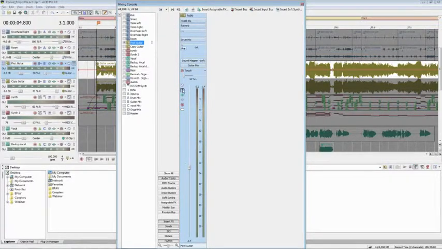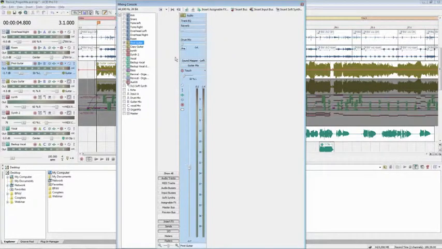Let me unmute the track, and I don't know how well you're going to be able to hear this over the webinar. But I'm going to play this, and this is a stereo mix. Then I'll down mix it to mono and see if you hear any difference in the way it sounds. Here it is playing in stereo.